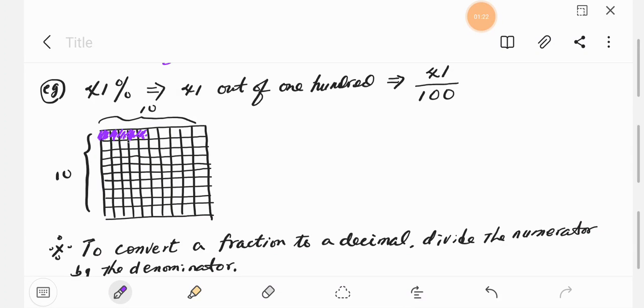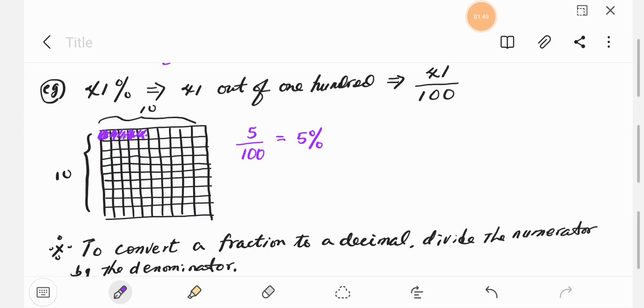Then what's the percentage of this 5? It should be 5 out of what? 100, or out of 100. So this is equal to 5%. Make sense? If you select 7 out of 100, then that is 7%. Or 6%. What is 6%? That means you are taking 6 squares out of 100 squares, 6 pieces out of 100 pieces.